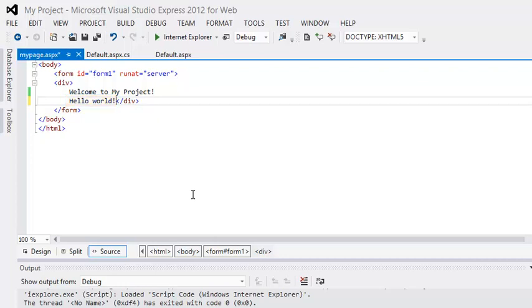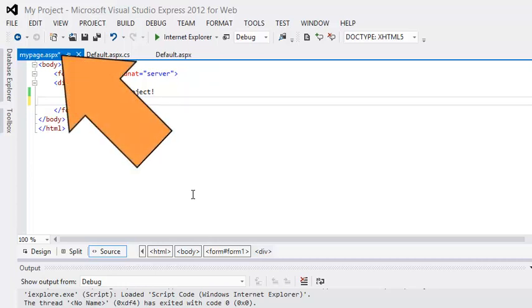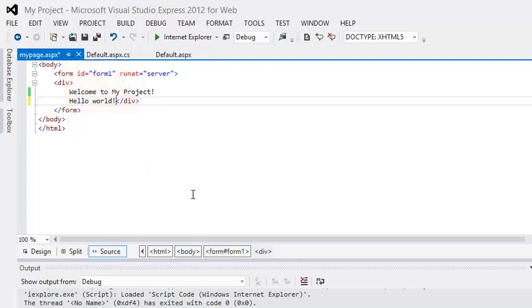Finally, you're going to save the changes that you made to this file. You may have noticed that when you made changes to mypage.aspx, an asterisk appeared next to its name. The asterisk indicates that changes have been made to the file. If you were to try to close the tab, you would be warned that you had unsaved changes.